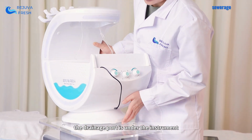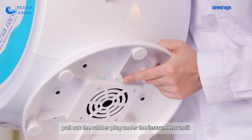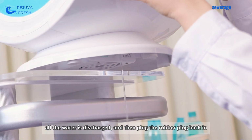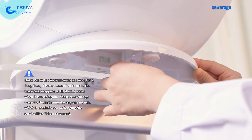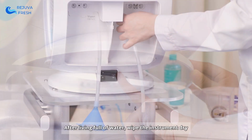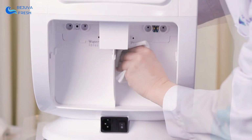The drainage port is under the instrument. Pull out the rubber plug under the instrument until all the water is discharged, and then plug the rubber plug back in. After leaving full of water, wipe the instrument dry.